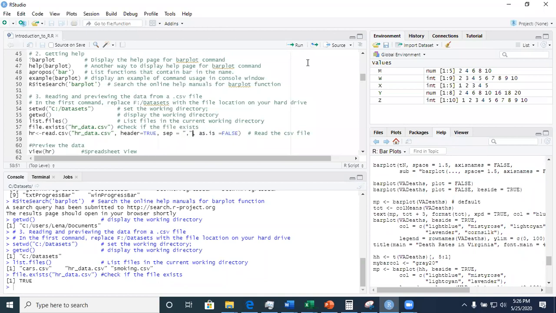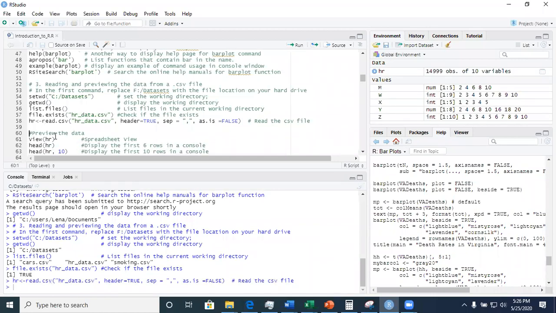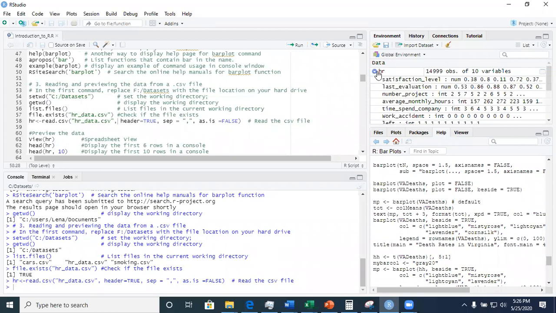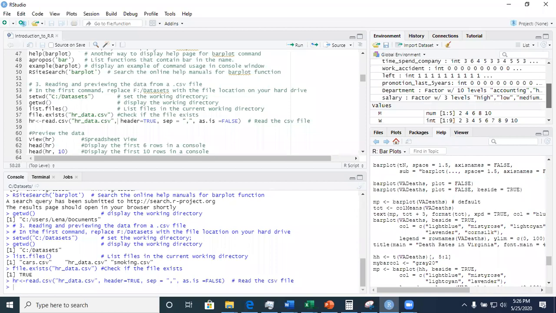So you have to have this, because if I do this, I'm going to run this now. See this, I read this HR. HR is now the data frame. Over here, I read it correctly because I want the salary to be a factor. I don't want it to be a string. So this parameter is required in this R version. It was not in the earlier one, it would read correctly as expected, but now you have to have this.